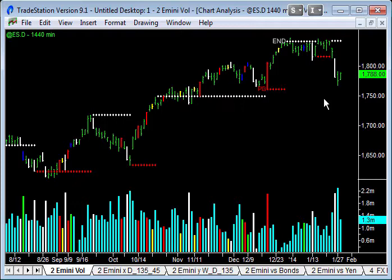Now everybody's going to say, oh well, thank God that's all over. It's been a really severe kind of decline over the last 2 or 3 days. It's gone a little bit further than the declines have gone in the past. It's been faster, it's been larger volumes, and people are saying, whew, thank God, now we can get on with the resumption of the uptrend. I don't think it's over. I think we're heading to weekly support, and I'll show you why I think that.